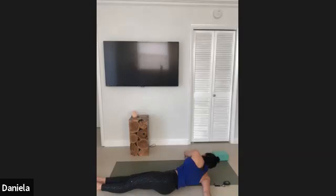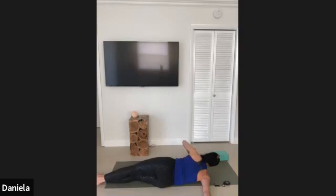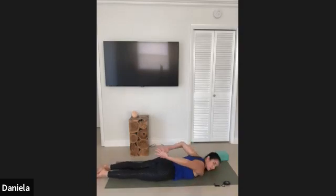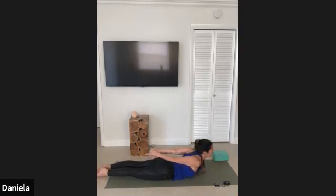Inhalation. Deep exhalation. Come back to center. Now you wanna interlace your hands behind your spine, pointing with your index, and you wanna lift your chest off the mat. Inhale, extend your arms.